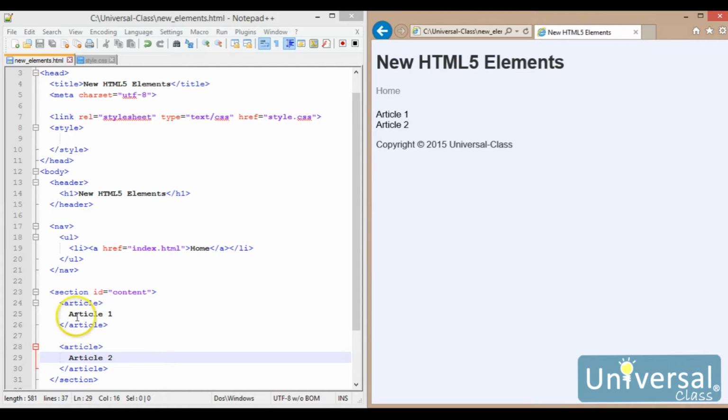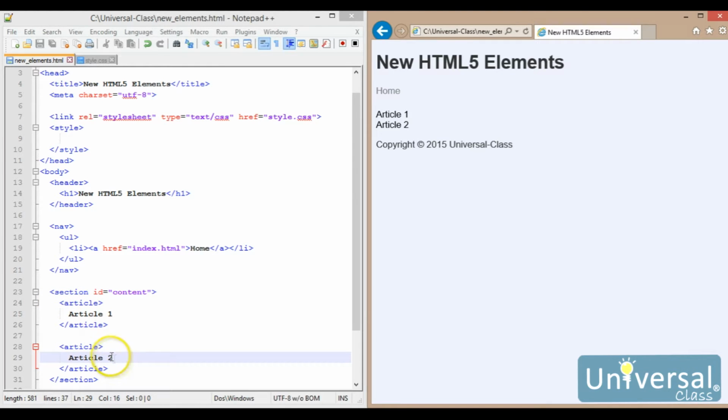Now, within the articles, I can do things like giving them their own headers. I can give them their own nav if I need to. But really what I'm looking for is my website to have things like a newspaper article. So I have newspaper article 1 listed here. It has a heading. It has maybe an author. It has things like the actual body of it, maybe a summary. That kind of stuff can be included there. And now what I can do is format individual articles so that maybe each article has its own border around it.